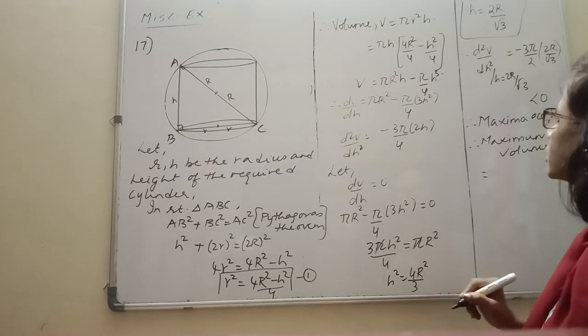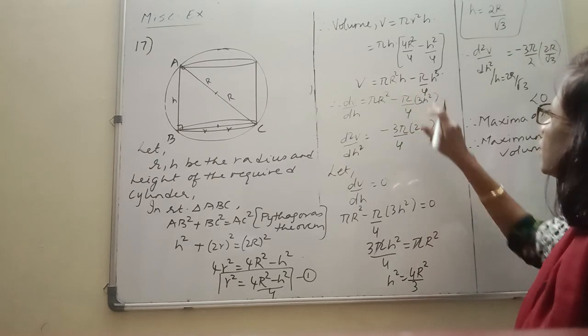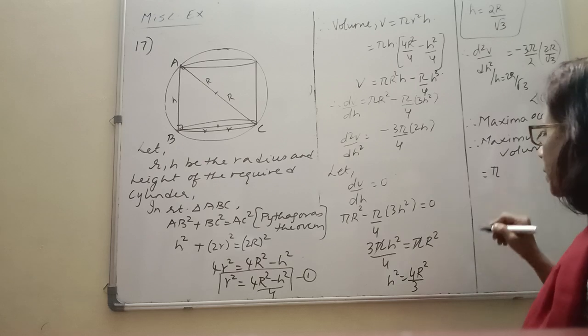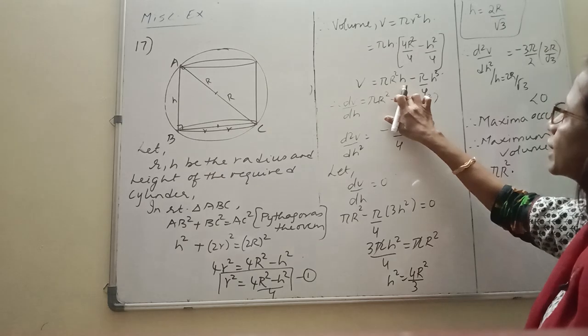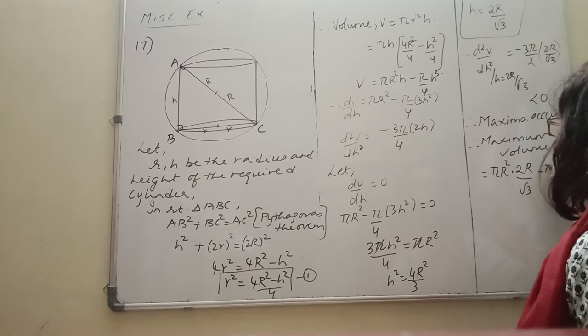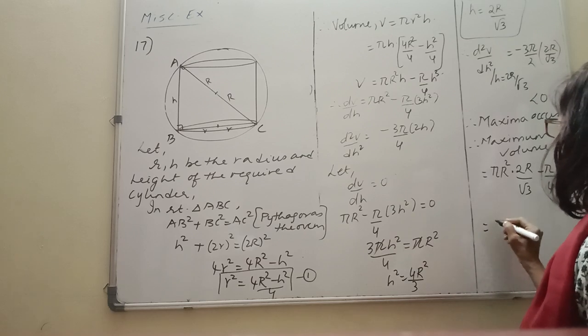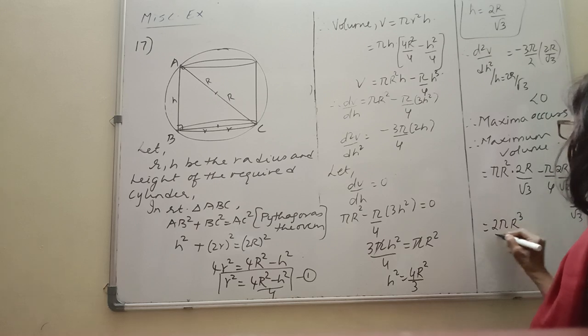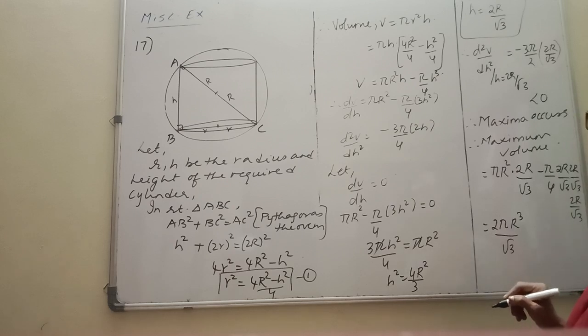We have got it as pi R squared h, so we can use the reduced form. H is 2R over root 3 and this is going to be pi R squared h, which is pi R squared times h minus pi over 4 h cube. So 2R over root 3, 2R over root 3, another 2R over root 3. So let's find this out. It is 2 pi R cube over root 3, first value. And the second, did I write the correct thing? Yes.